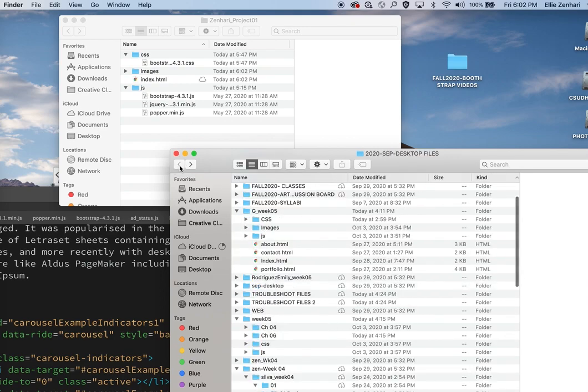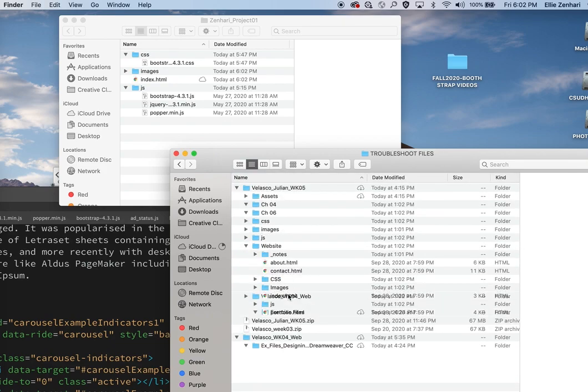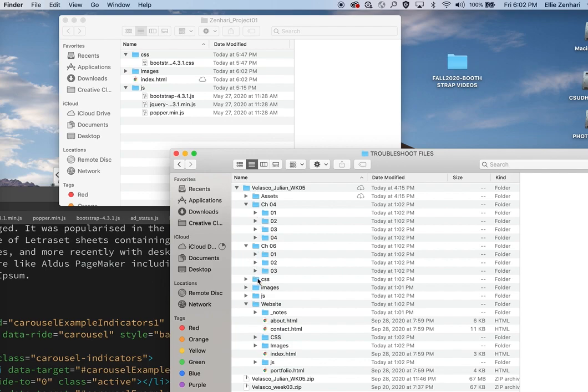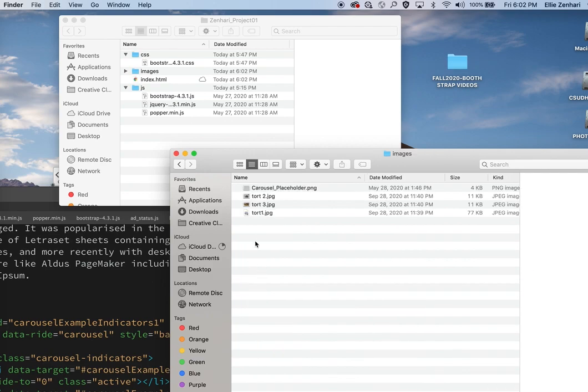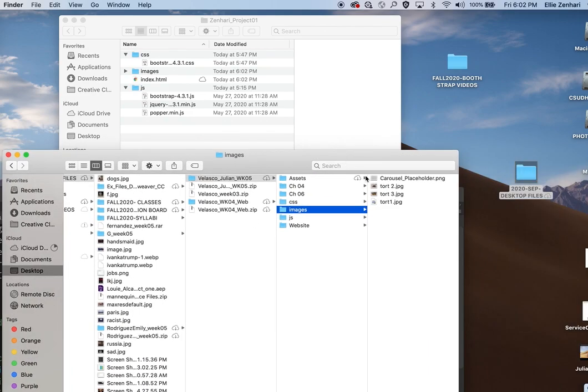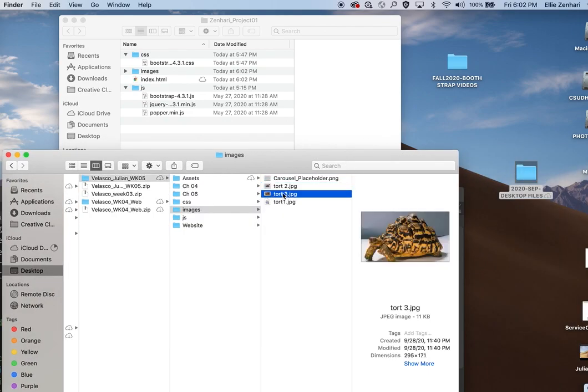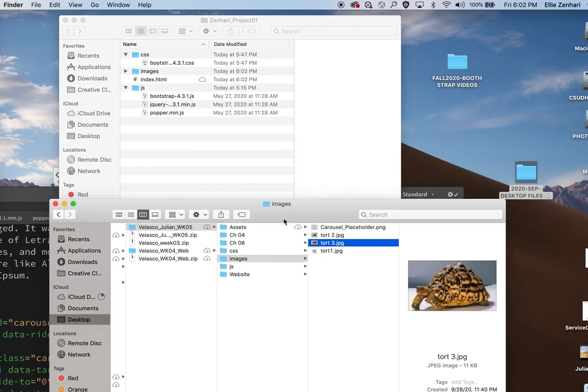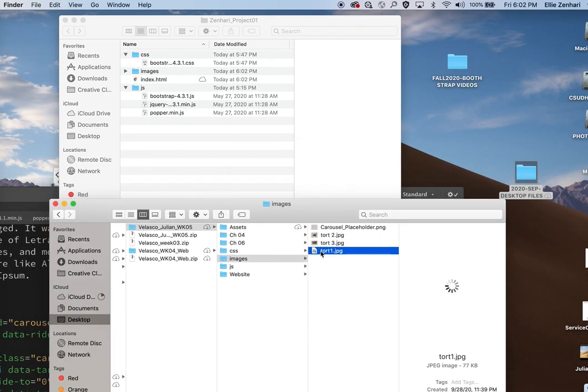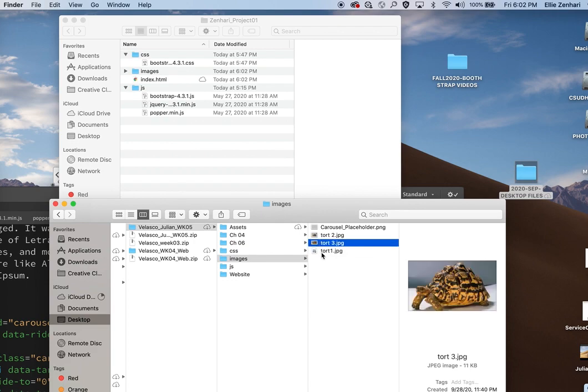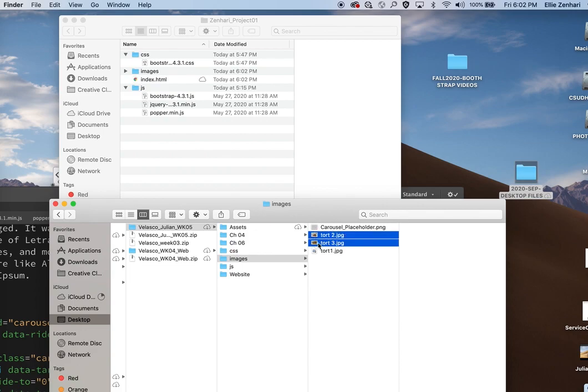Actually, let me go back. Maybe I'll just add these two for now. I don't want it to seem to be corrupted. Oops. Okay, just add these two pictures.